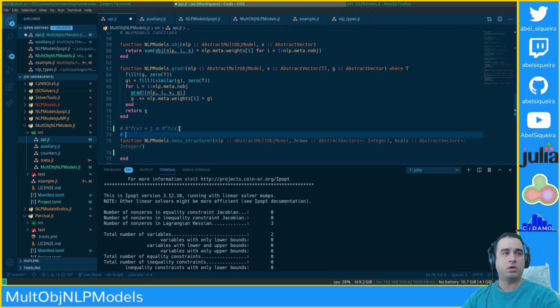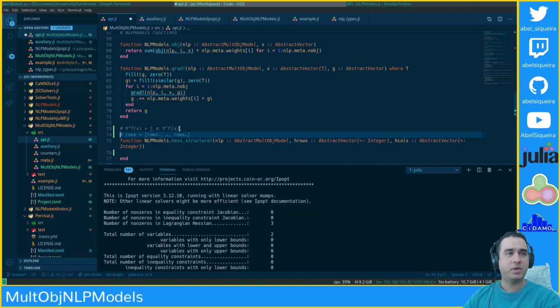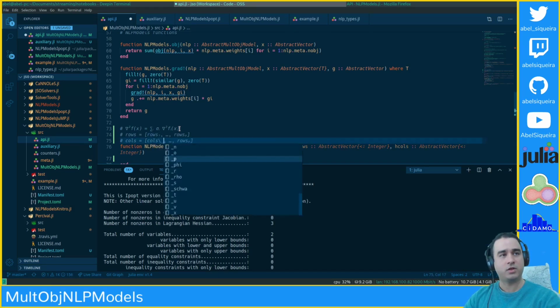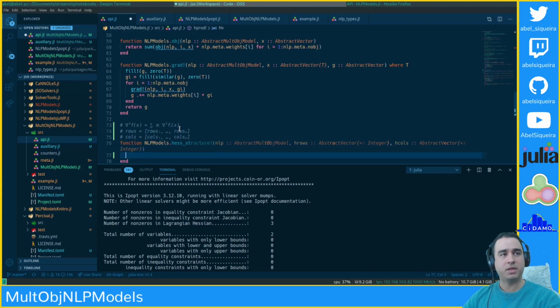So in essence, what I'm saying is that the rows are going to be the rows of the first function to the rows of the last function, and the columns are going to be the columns of the first function, through the columns of the last function.